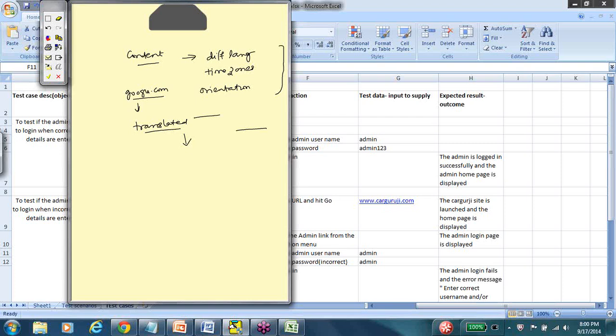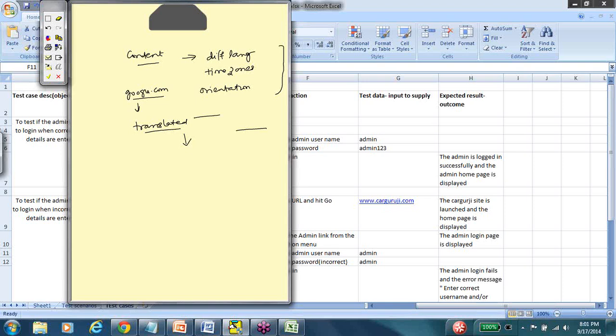What is most important in localization and globalization testing is to understand the culture of the country. See, the other day I was reading an article, the content that is okay in the United States is actually offensive in China. So that is the kind of insight that you would want from globalization, localization testing, rather than just translating the page and everything.